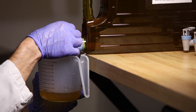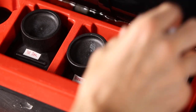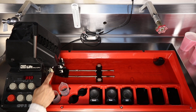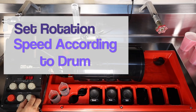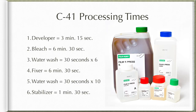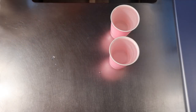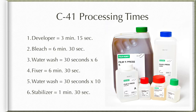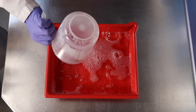Precisely measure the amount of chemistry you'll need based on the drum you're using and pour it into the Jobo bottles. Place the Jobo bottles into the water bath and allow ample time for the chemistry to reach 37.8 degrees Celsius. Be sure to change the lever on the Jobo to the corresponding tank size — down is for smaller tanks, up is for expert drums. After loading your film into the tank, allow the drum to warm up on the processor for five minutes. These are the processing times I adhere to: 3 minutes 15 seconds for the developer, 6 minutes 30 seconds for the bleach. For water washes after bleach, I lay out six cups and wash for 30 seconds per cup. 6 minutes 30 seconds for the fixer, followed by 10 cups of water at 30 seconds per cup.